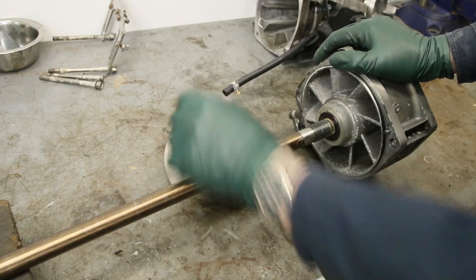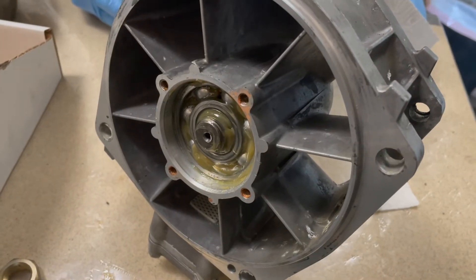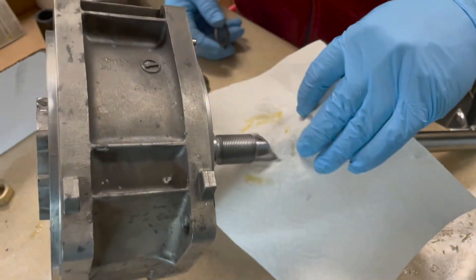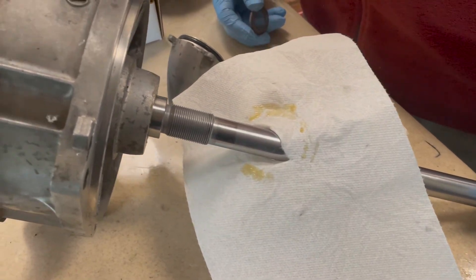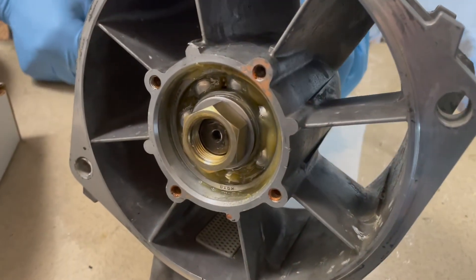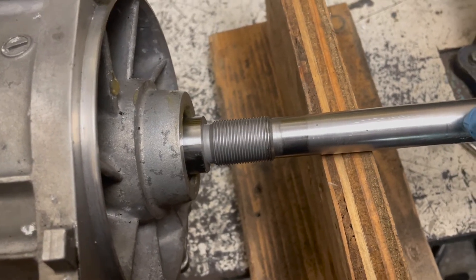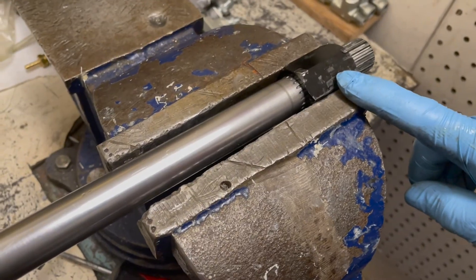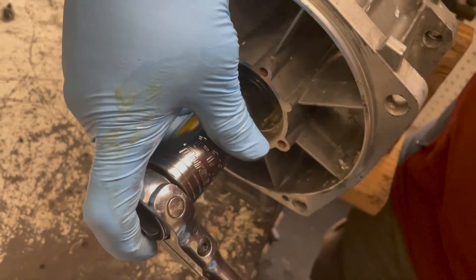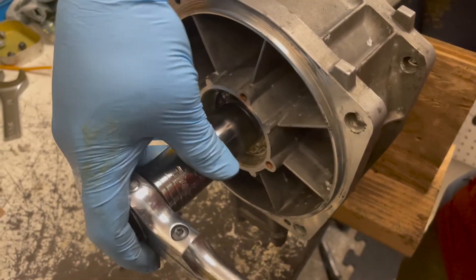Pressing the old axle out and putting the new one in is not that bad — you can actually use the nut to help pull it back into place. We repack the bearings, replace the seal, and slip the new axle into the housing. Now we're going to use the nut to pull that shaft the rest of the way into the bearings. You can see how much we have to pull the shaft into the housing. We've got it locked up in the vice with the special tool and we're using a 27 millimeter or one and one-sixteenth socket to pull the shaft all the way in.